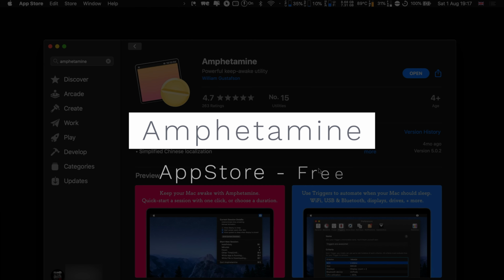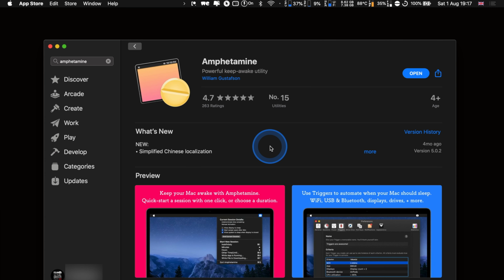The second application that I really like is Amphetamine. Now what this does is it basically overrides your sleep routines that you have for your MacBook. For whatever reason, you may want the window to stay open for, let's say, more than 5 minutes, but you don't want to go into these settings and then change it, have it open for, let's say, an hour, and then have to change it back to 5 minutes on battery power, let's say, every single time. What this app does is it just sets a temporary pause on that sleep and you can set it for whatever time you like. So let me show you how it works.